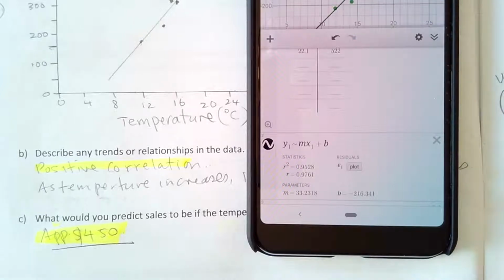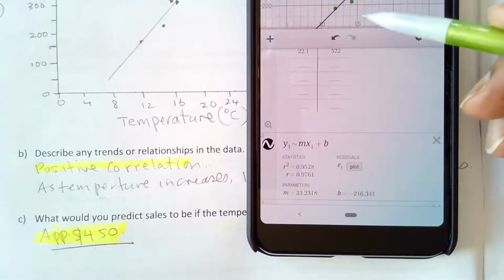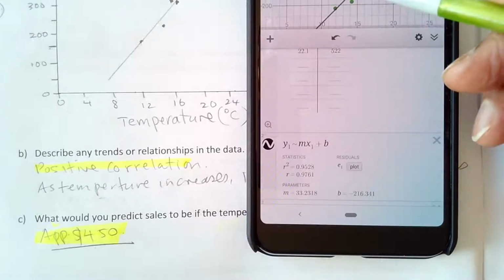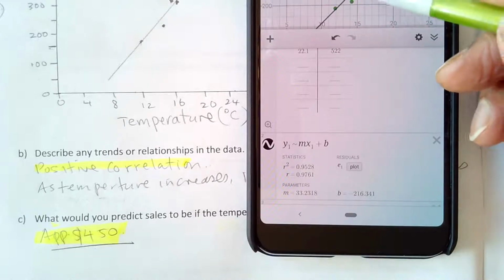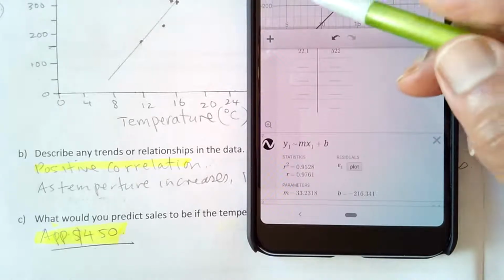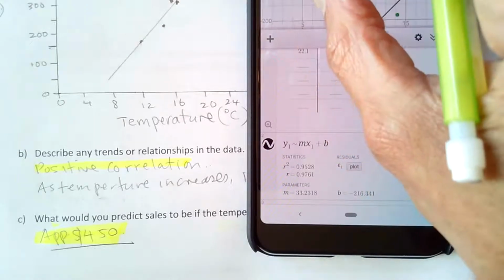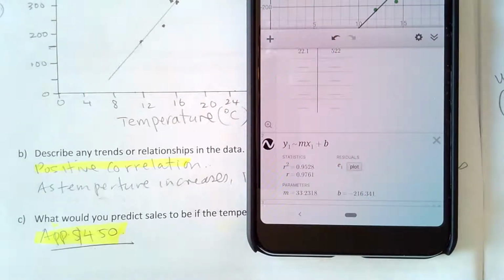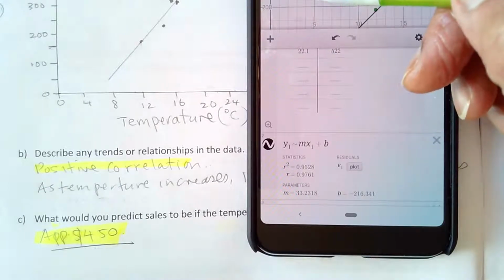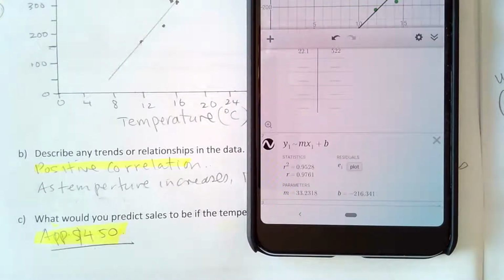What information can you gather from it? So, for example, if the temperature was 15 degrees, what do we predict for sales? Here we go along 15, and right across there is 200. This is 300. So I can zoom in here a little bit. Here's 15 degrees. So this will be 250, 300. So it's between 250 and 300, approximately $270 in sales.